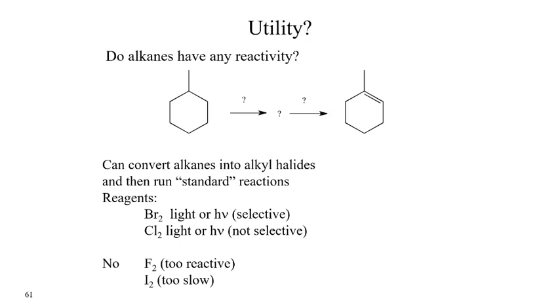So why don't we use chlorine if it's faster? Well, it's faster, but it's highly imprecise. The chlorination reaction will react with any and all hydrogens. Depending on your class or where you were taught radicals in the past, you may see calculations where you would determine the major product based off of a formula that allows you to determine how the chlorination differentiates. Ultimately it doesn't differentiate, but you're given experimental results that get tied into a formula to say how much you get of each of those materials.